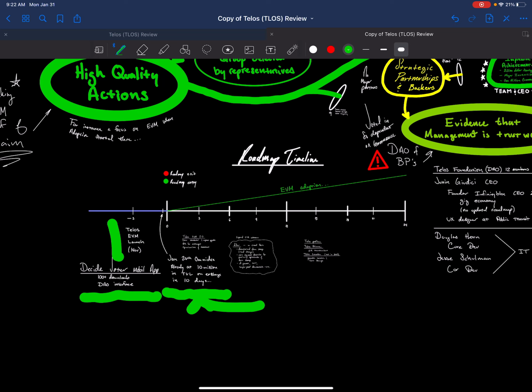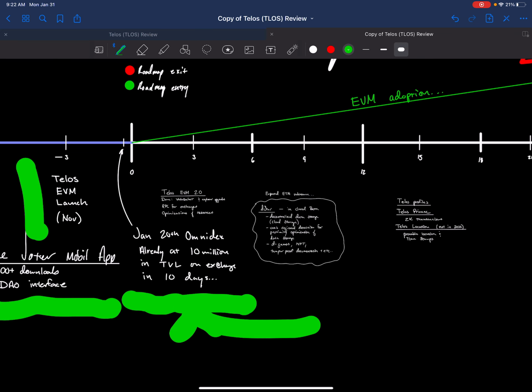But it's only launched recently, and it's only been up for like 10 days, this OmniDex, and it has 10 million in money that's already flown into this OmniDex, the first DEX that has shown up. And we know from network effect that being the first one, it likely is going to keep its position. So OmniDex is likely to be the go-to DEX on the Ethereum virtual machine on Telos, because it's the first one to launch and it's acquiring that volume.